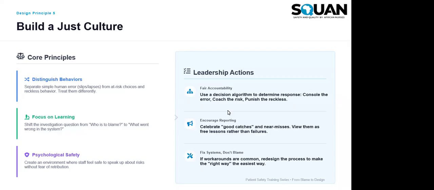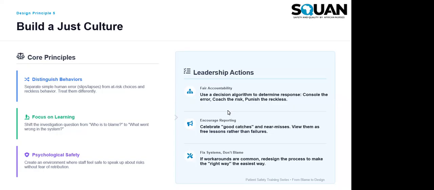Also, there is psychological safety, creating an environment where staff feel safe to speak up about risk without fear of retribution. Certainly, this is what we need to build in our system. People should feel free to speak up, because if they don't, they will hide behind that, and certainly things will go wrong. And you would only find things when they've really gone bad. But when you have psychological safety, people can foresee things. You can say, look, I'm not comfortable with this. Can we stop? Can we go back? Can we review? Have we done all we need to do? Not in a rude way.